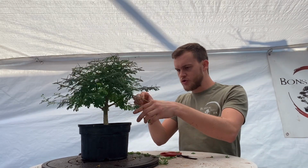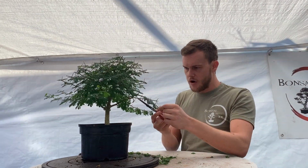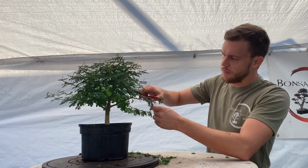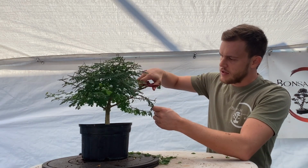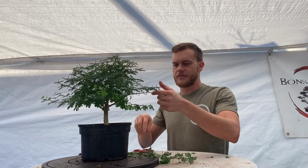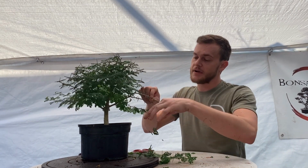Also, Brazilian rain trees get scarred very easily with wire. So when you do wire a Brazilian rain tree, you have to be on top of removing the wire as it starts to cut in. If you wait too long, the rain tree will never recover that area. So it is important when you do wire to keep an eye on the wire.